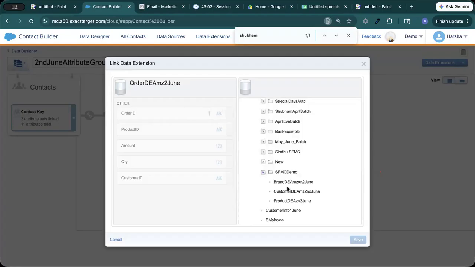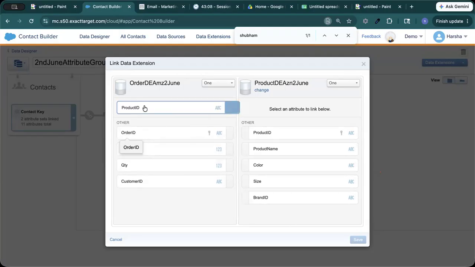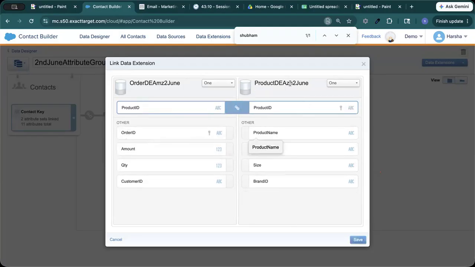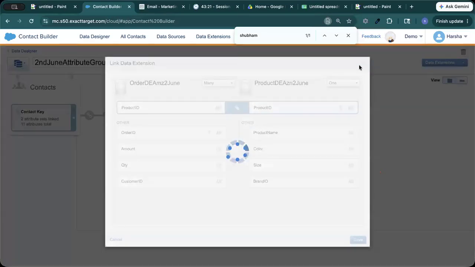And in this SFMC demo, I want to choose the products. Product ID from the order data extension and product ID from the product data extension. Now, one product can be in multiple orders, so many to one. Okay, fine. Save. If you are confused with one to many, many to one, many to many, just let me know. I'll explain it.